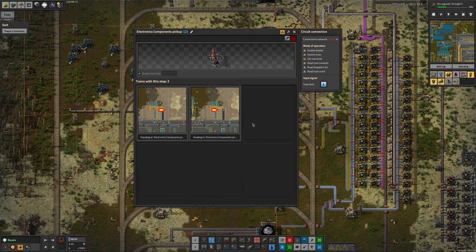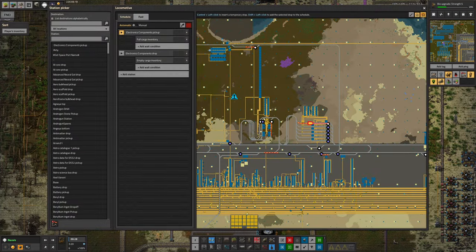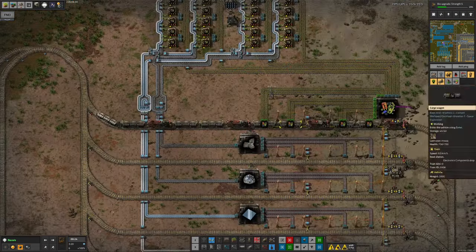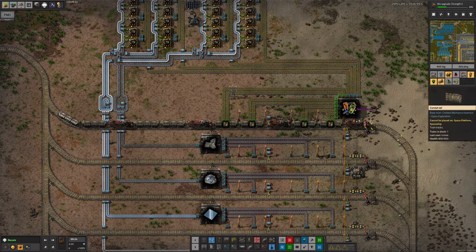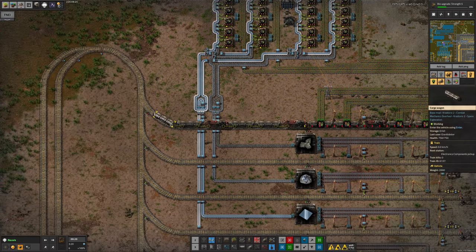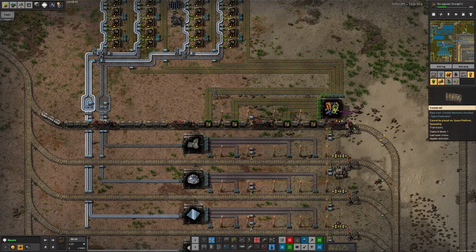The other thing I want to note here is that both of the trains for the electronic components are now parked in the station down here. So if we go over and have a look at this station, you can see that we've got the train parked in here, it's picked up the electronic components, it's ready to go as and when, and then as soon as it goes, we've got the second train also parked here, ready to swoop in and pick up the components.